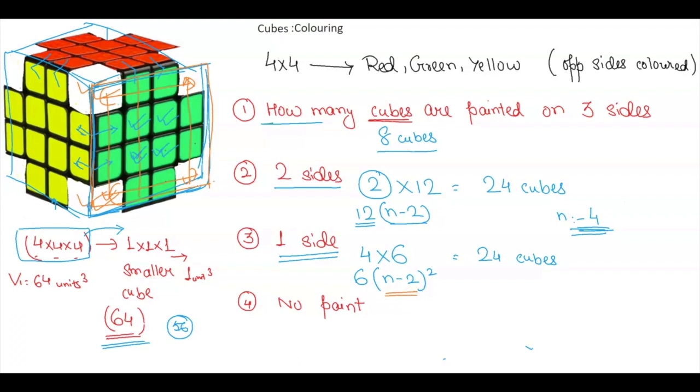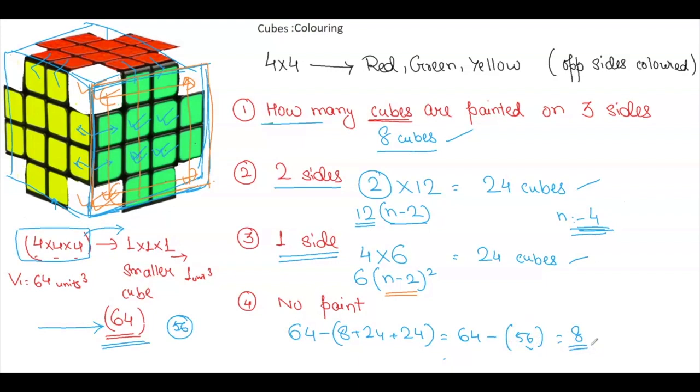Now let's come on to the last question, that is the number of smaller cubes which are not painted at all, no side painted. Now this can be easily obtained if I know the total number of smaller cubes and the other 3 answers, right? You can simply subtract the other 3 from 64 to get to the answer. So this can be written as 64 minus 8 plus 24 plus 24, that is equal to 64 minus of 48 plus 8 or 56, that comes out to be 8 such smaller cubes.